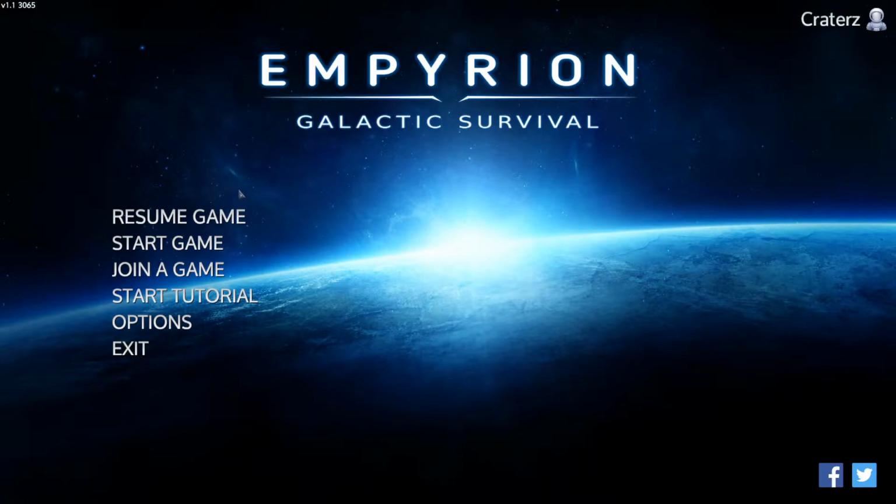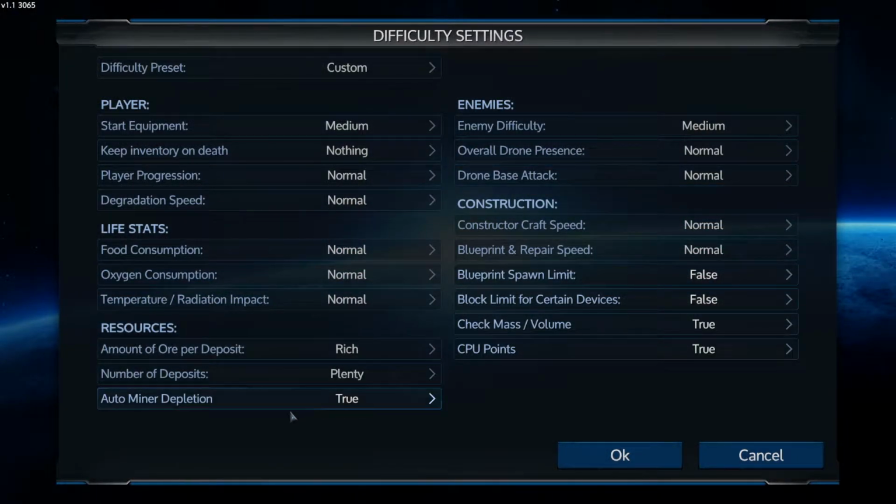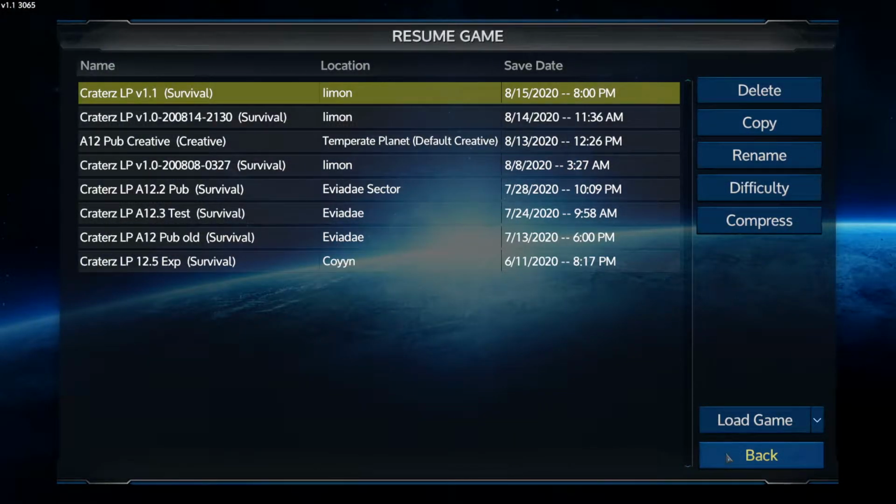Let's quit. I think that should be set. It's supposed to be set. Difficulty. Yeah, auto-miner depletion is now true. I did that a while back. I forgot what episode that was. Somewhere in the teens, I think. We set that to true because back on our home spawn world it felt kind of cheaty, so I shut that off. Because you just get tons and tons of resources.